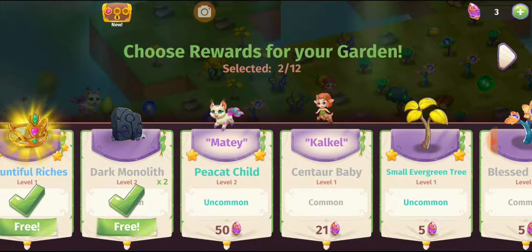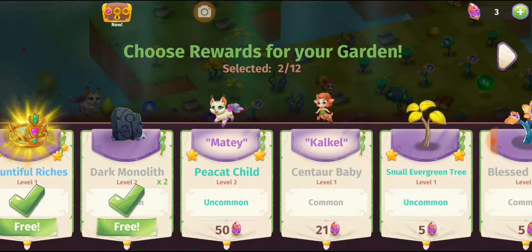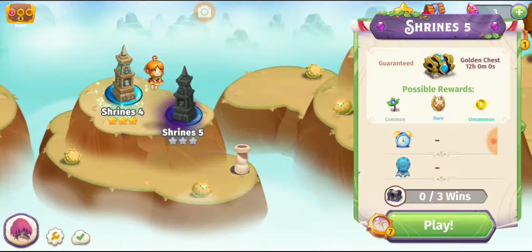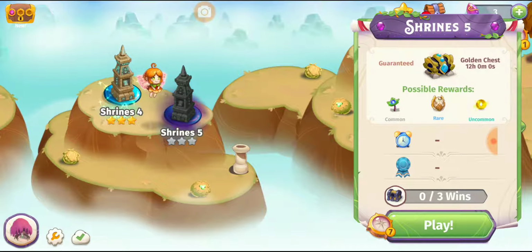Okay. And let's end it. Alright, everybody. Thank you for watching. I got a 3-star win. Time to do shrines. 5. Now I gotta wait for my compasses to reconnect.